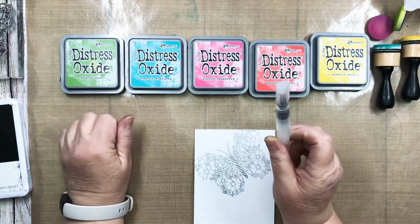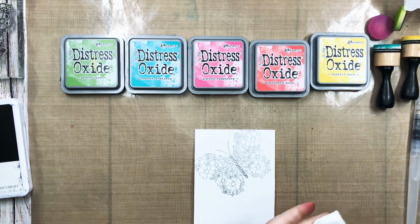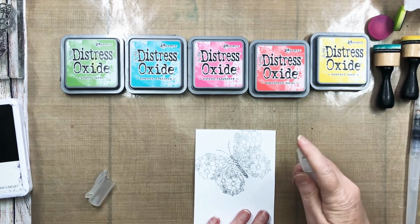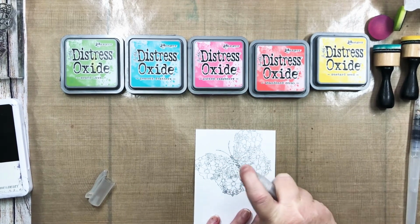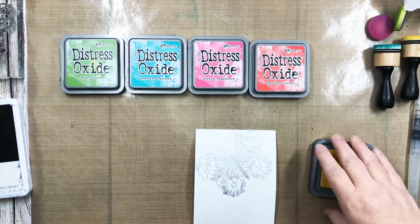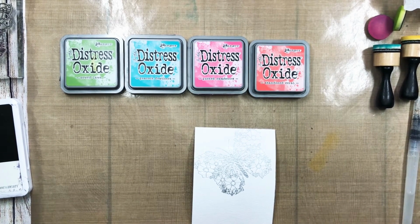And I am going to be using my watercolor brush, and I have some baby wipes and some paper towels over here to the side. But before I get started, I'm just going to mist this and just deposit a little water. I'm going to start with my Mustard Seed first.